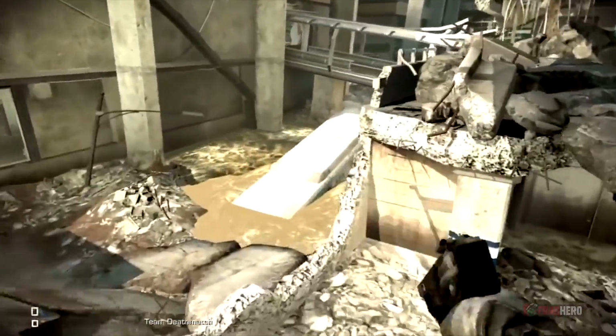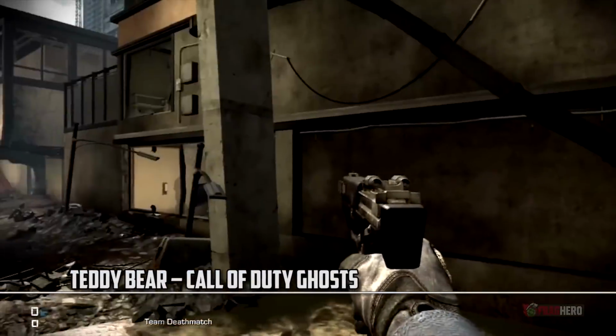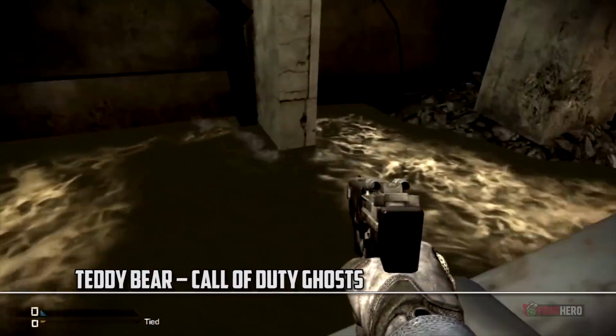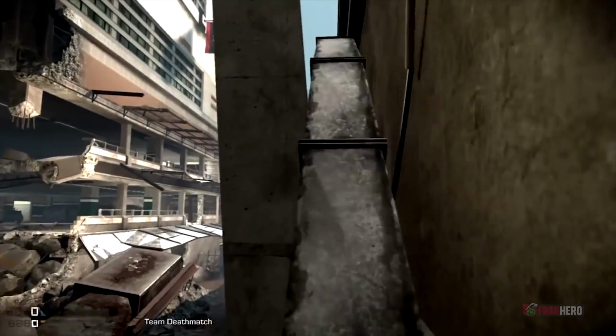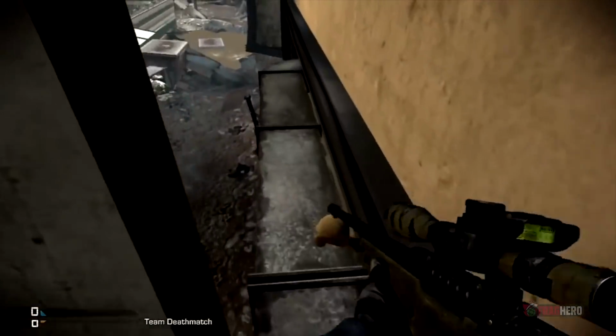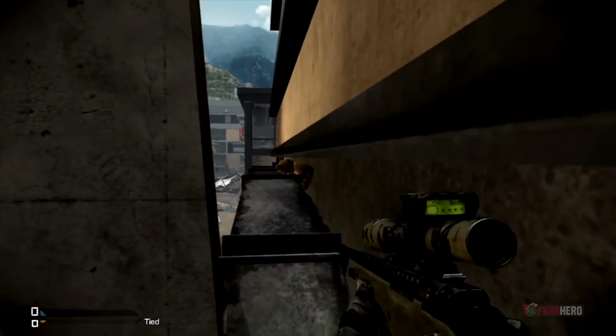On the map Flooded, you'll have to jump on the half-sunken bus that you can see here and climb on a pipe that can be used as a ladder, and a cute teddy bear can be found trapped between the wall and the pipe. You can't actually collect it or do anything else, it's just a really well hidden Easter egg that can only be found if you're really careful and think a little bit outside of the box. Teddy bears scattered around maps are a common trait for Call of Duty games.